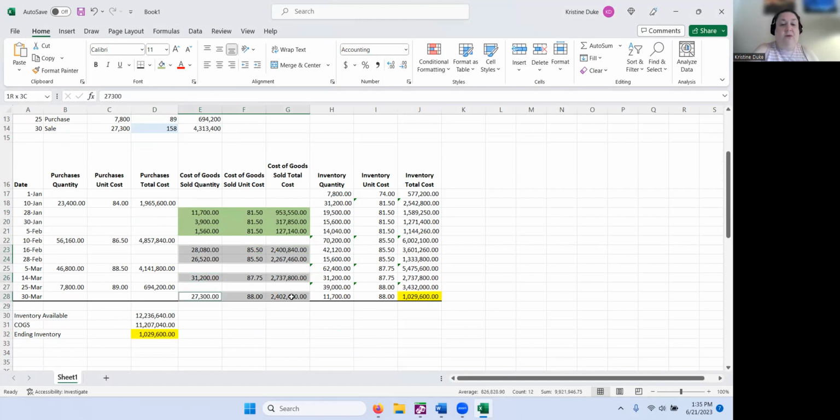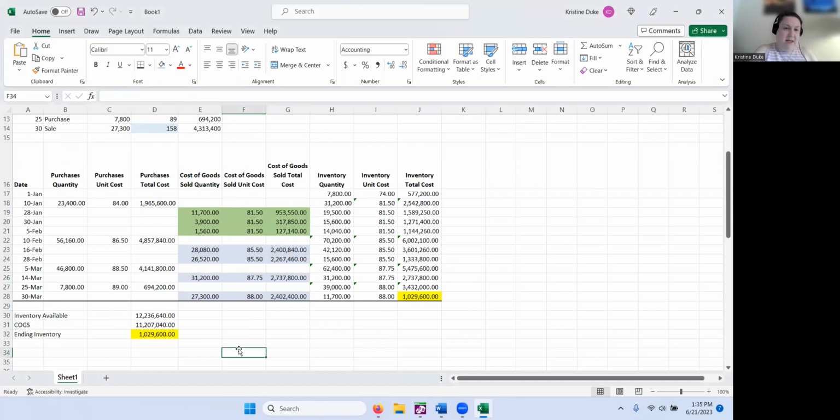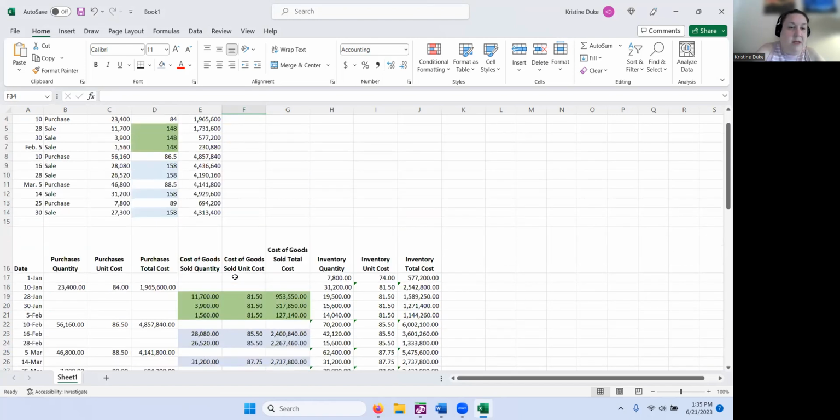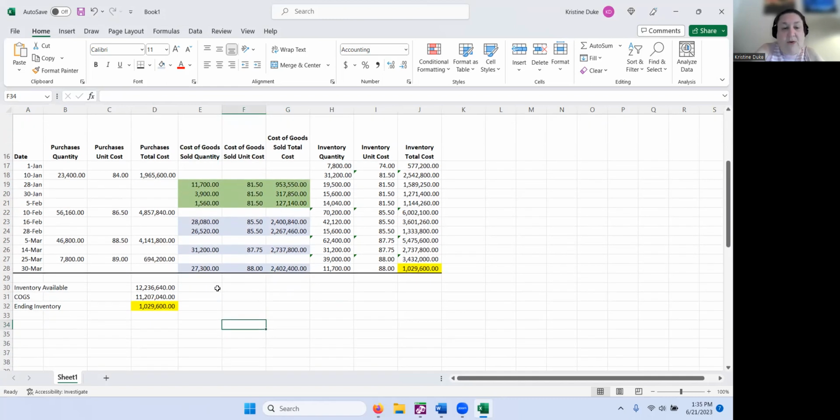I'm holding down my control key and ranging those so that I can do them all at the same time. I might be off in my color, but I don't care. It's still blue. So I know that these three sales were sold at $148. And so I could theoretically go my first sale.